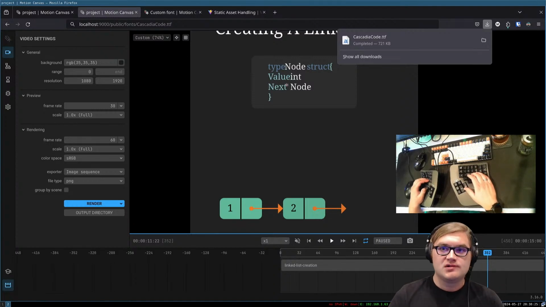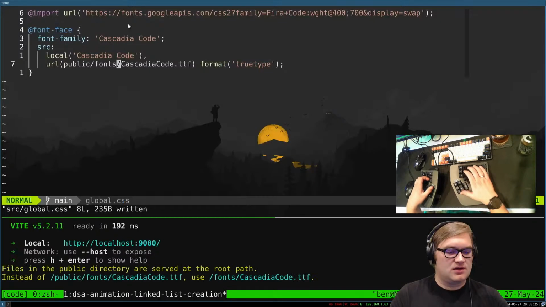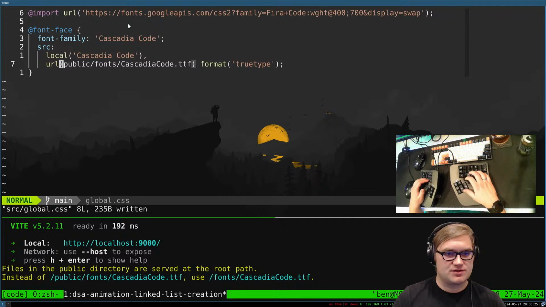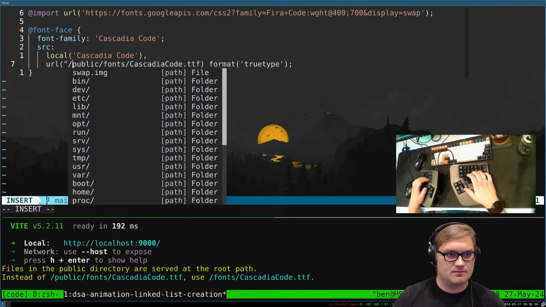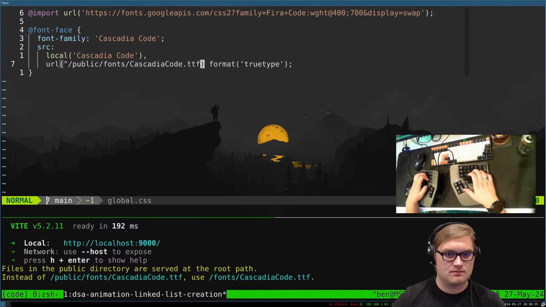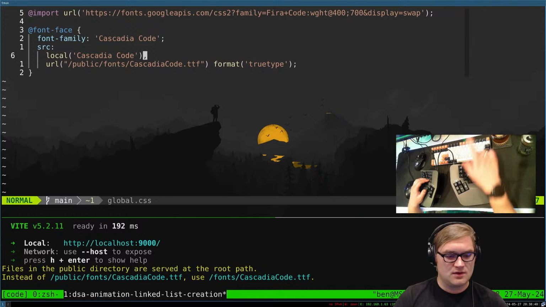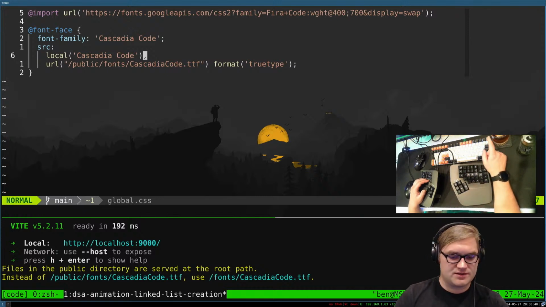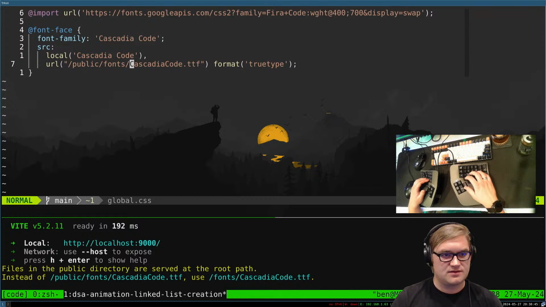So is this a typo? Files in the public directory are served at the root path instead of public. Use fonts.